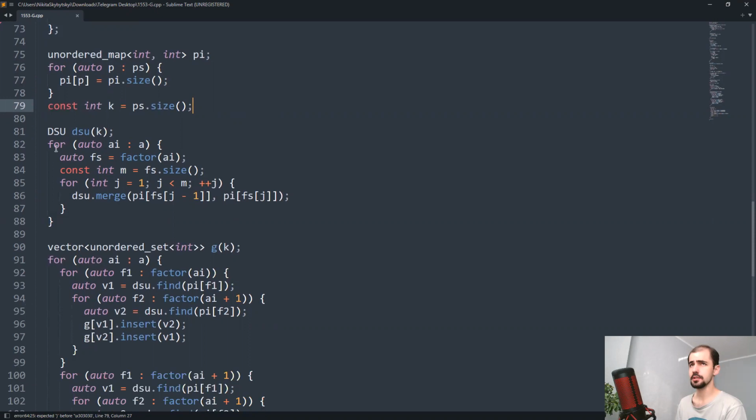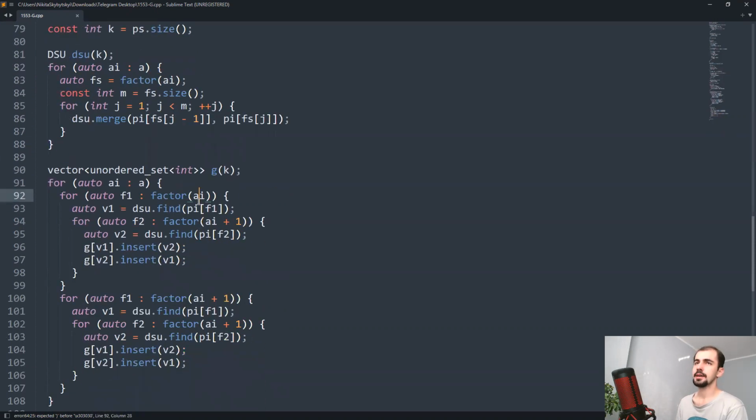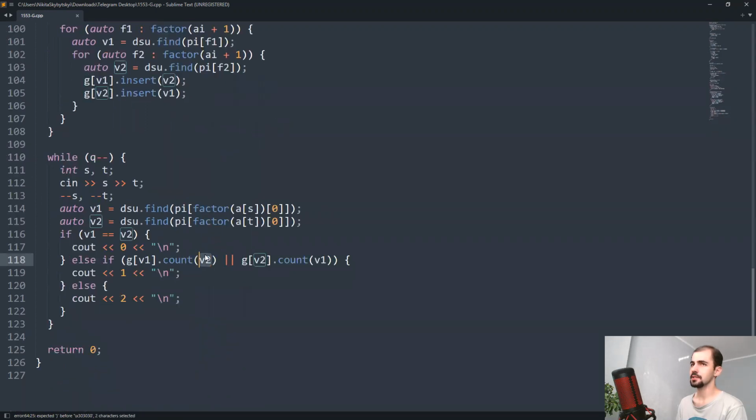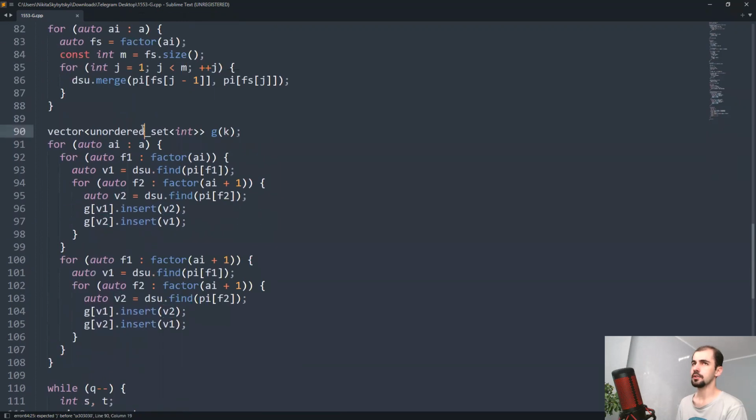What it lets us do is factor A_i. We connect adjacent factors; we could create log squared edges, but why would we want to do that? So once again, this chaining technique presumably helps here. Then we can have a G, and because we want to quickly check whether it contains an edge, I opted to have an ordered set here.